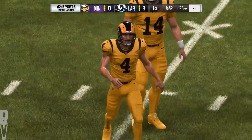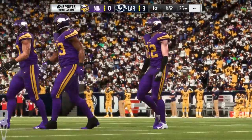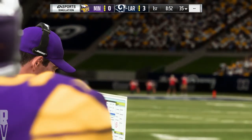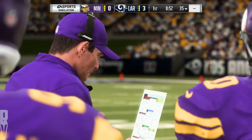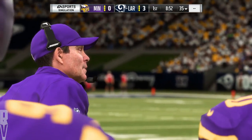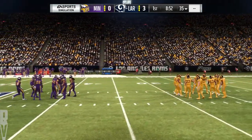And the Rams have the first points here, it's three-nothing. They got the interception, but very little movement after, and that forces him to settle for three. It does feel like settling when that happens. It certainly does, but we've got to give a lot of credit where it's due — that's to the defense. It's what we call sudden change. Interception, you've got to go put out the fire. And they did, holding them to a field goal.